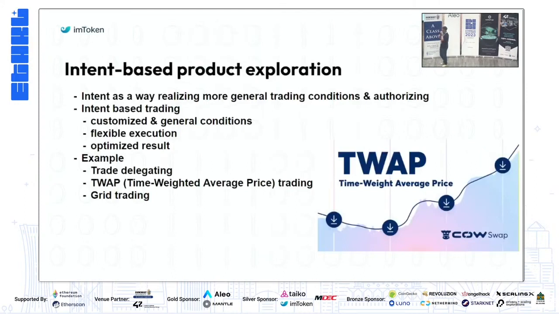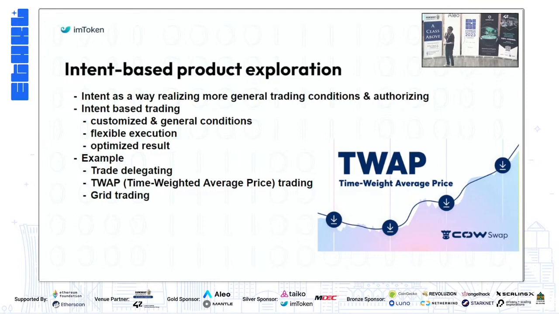So more products can be explored from that kind of intention architecture. We're talking about the swap, but actually the potential of the intent is not just about the simple one-time swap. You can specify the condition in the intention, right? The intent could actually be a way for realizing more general trading conditions, or a way for authorizing. So you can have customized conditions, and the execution can be really flexible, and the result can be optimized.